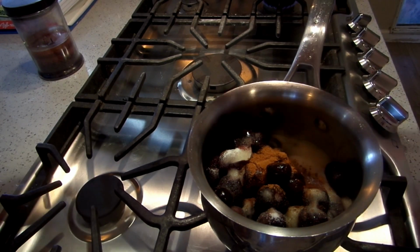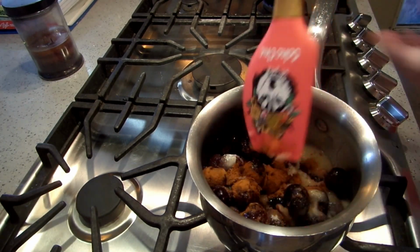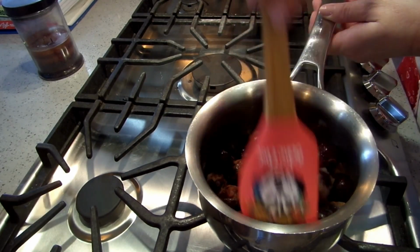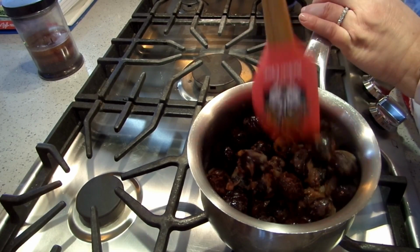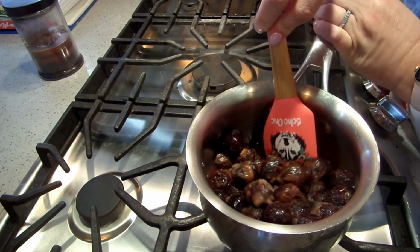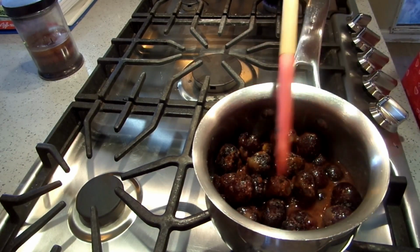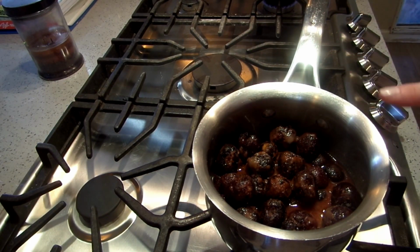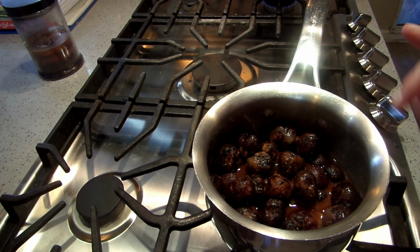Turn the heat on, just go medium high. Get this stirred up a little bit. Okay, so as soon as this comes to a boil, I'm gonna let it boil for about 5 minutes.